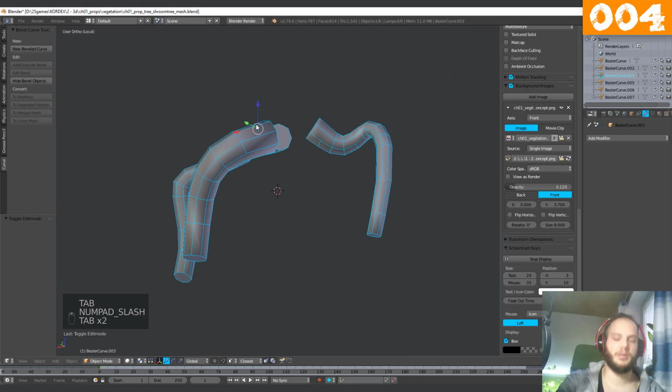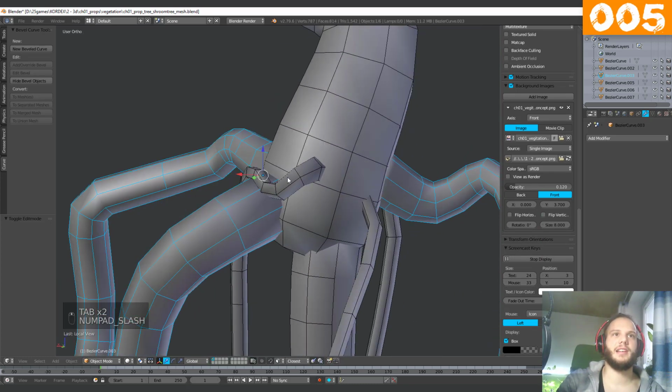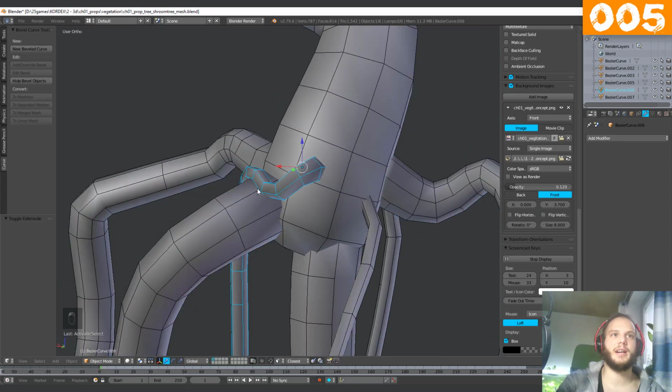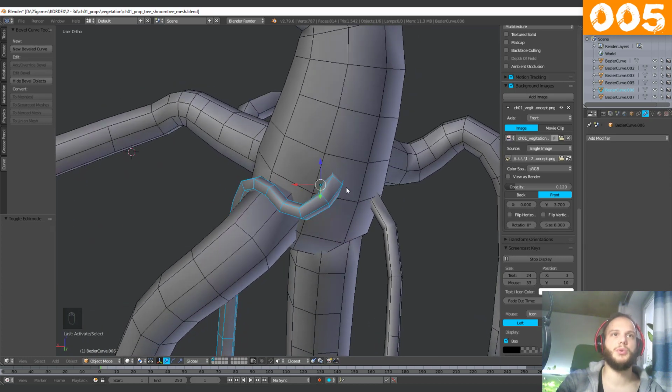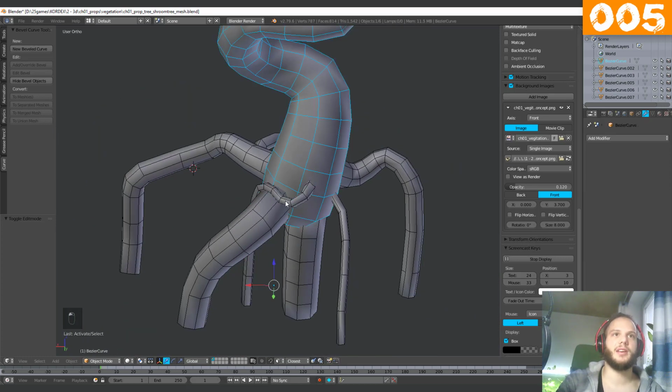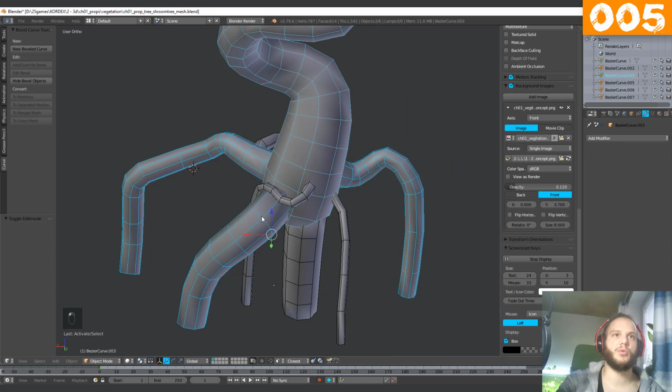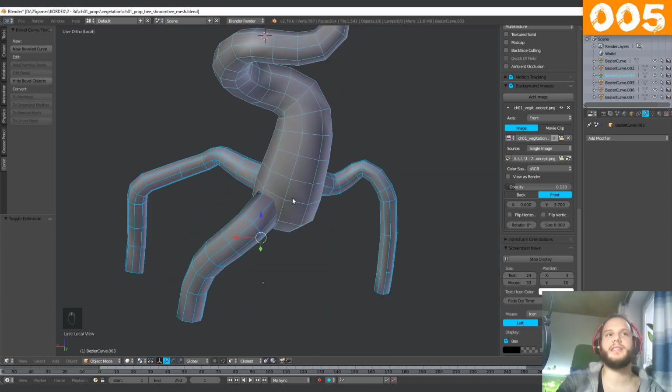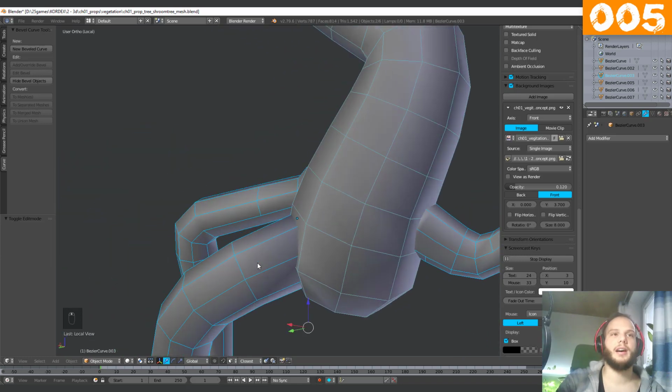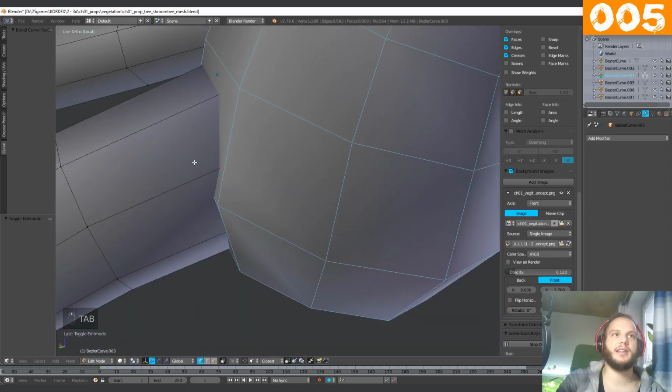Sorry, this is disturbing my view a little, so I need to hide this for now, or just select the tree trunk and the root mesh and press the slash. So this is an isolated view, and the others are hidden.